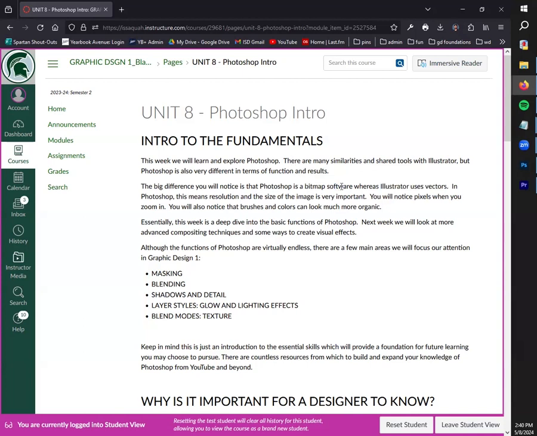Photoshop is a bitmap. So if we break that word down, like we broke down compositing, bits are what make up data, okay? 8 bits to a byte, and then kilobyte, megabyte, gigabyte, terabyte, you know all the bytes, right? 8 bits to 1 byte. You think about video games too, 8-bit video games, 16 bits. This is all the amount of data that they could store and communicate with the abilities at the time.